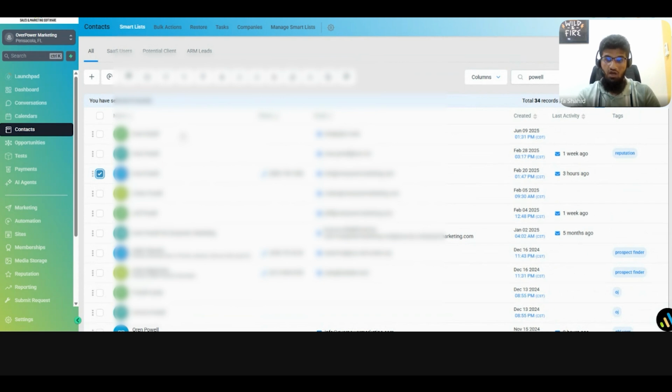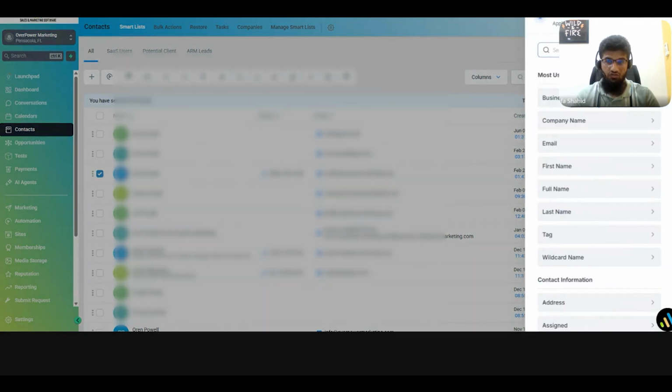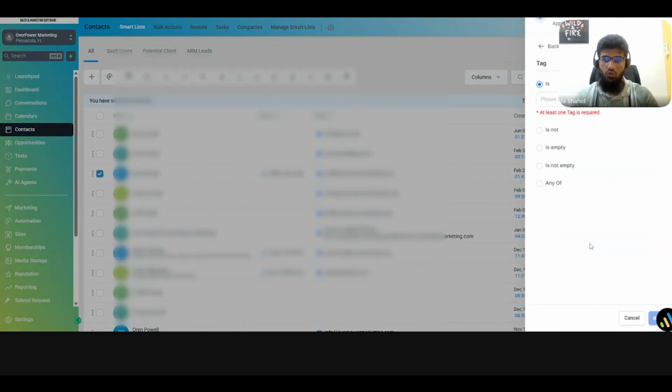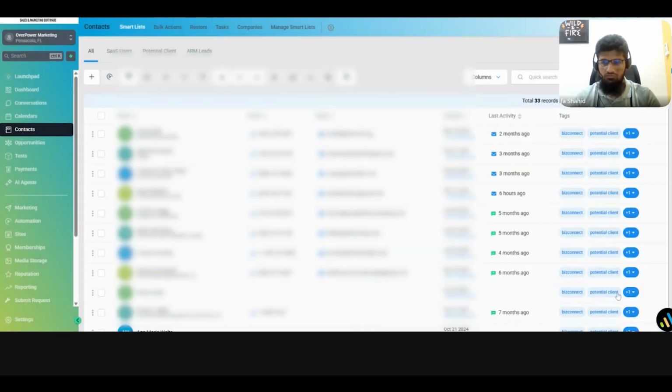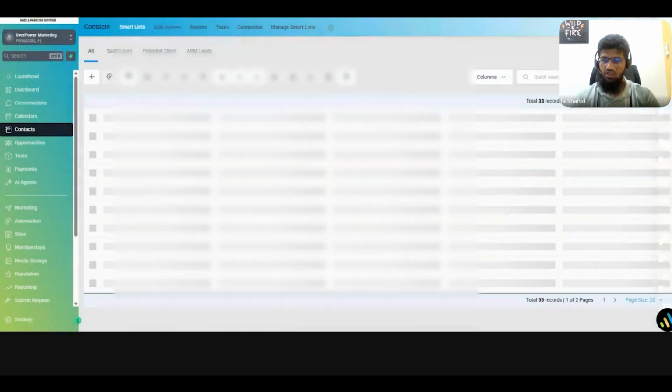Now, what do I do from here? After I've selected my desired contacts, it could be either by the name search, or just by the search of a filter. So for example, just now I told you I added a tag when I'm importing the contacts by the name of Mustafa. I can just click over here in the filters and search for Mustafa. Since it's not a tag in this particular sub account, I'll just choose anything random. So let's say Bisconnect. I'm going to click on apply and cancel this out. And it will show all the contacts that have the Bisconnect tag added to them. So remove that. For now, I need to just show you the power dialer.